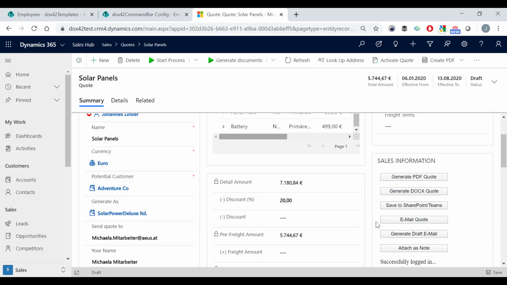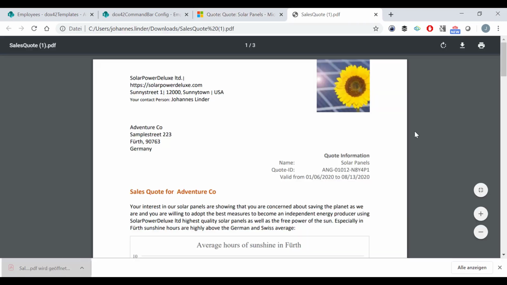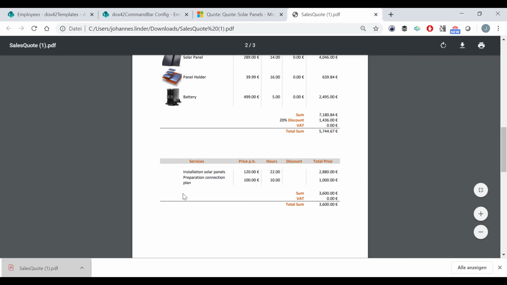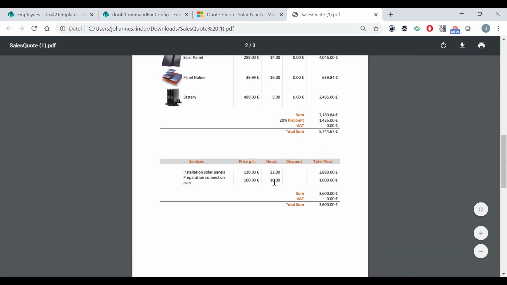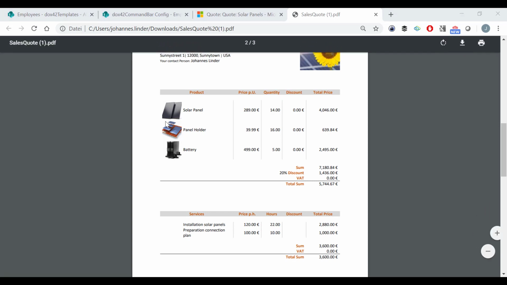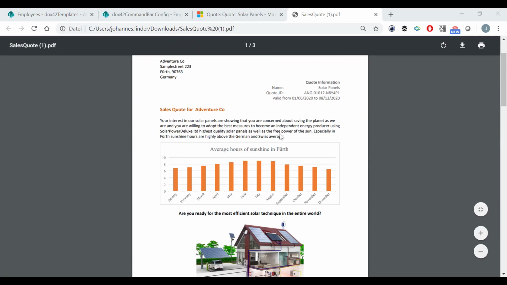And then I can save it again. And there we are with, for example, the service. Remember that part? I changed it to 10 hours. So also the calculation is changed, and all of this is automatically done and has the same layout as the CRM integration. Perfect. So much for the live demos.